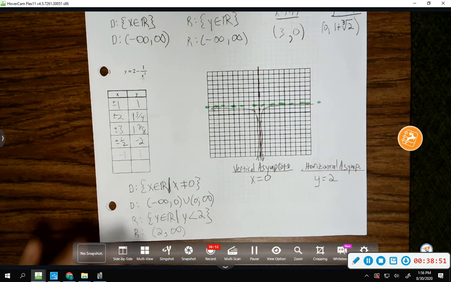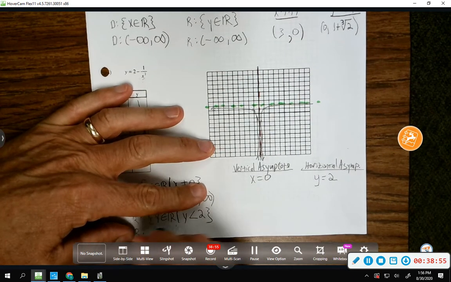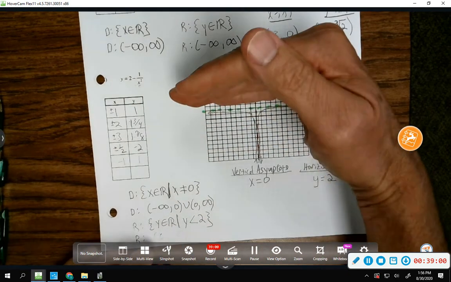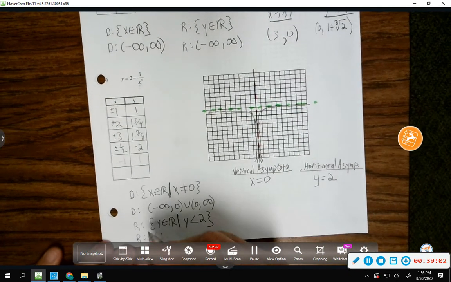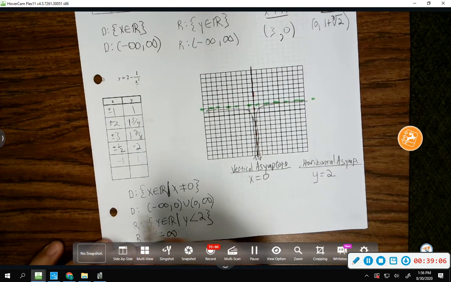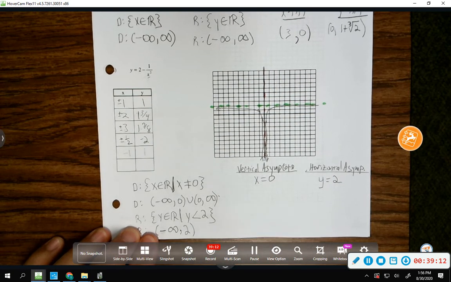Right here. It's correct here. y is less than 2. So I just did this to make sure that everybody was with me. If it's less than 2, the smallest possible value is negative infinity. Sorry about that. And the largest possible value is positive 2. Big difference. Same thing though, if this is an equal to, then I could bracket this. But the range is negative infinity to 2.